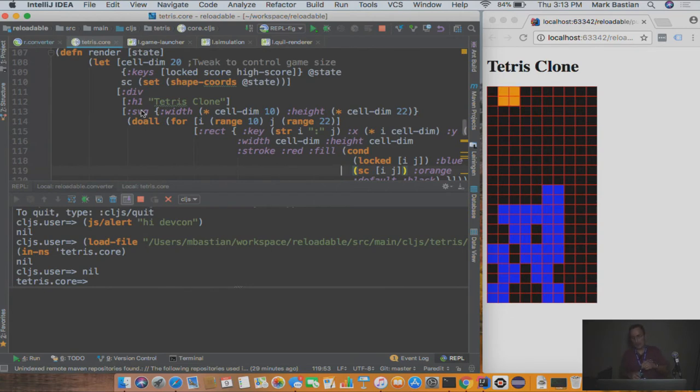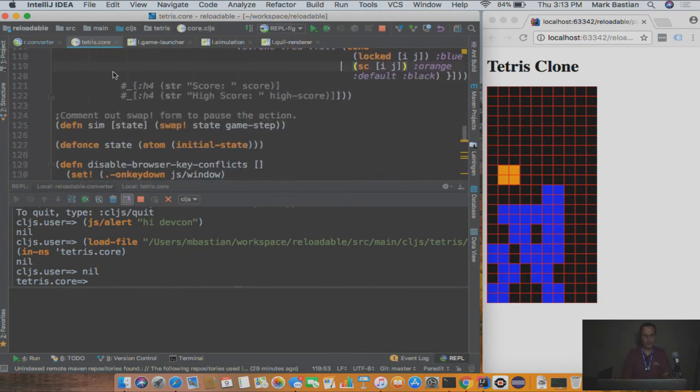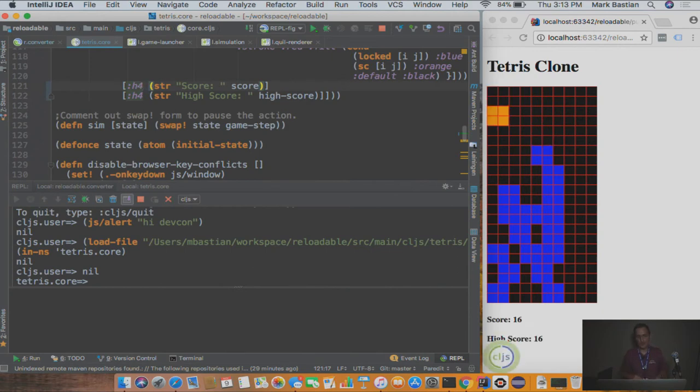So some things I might want to add are maybe a score. Again, most of these things, rather than typing them in raw, I have them as comments, so I can uncomment them and show that as if I were to type them correctly in front of you, this is what would happen. So I save that and it shows my score and high score. This is a graphical game application, but if you're doing something more businessy where you've got fields and editors and all that stuff, it works exactly the same.